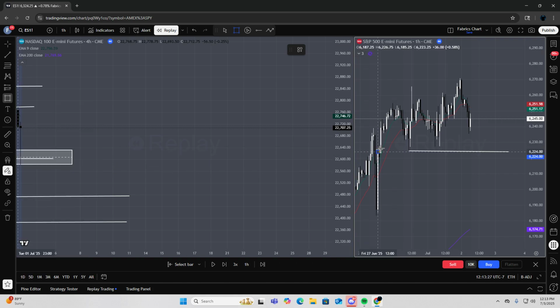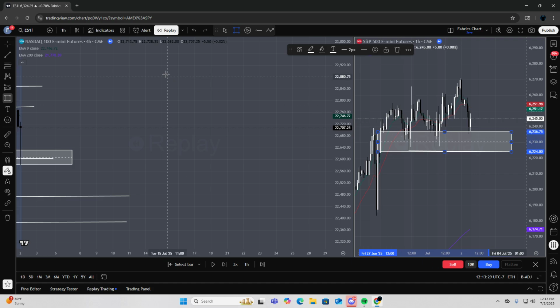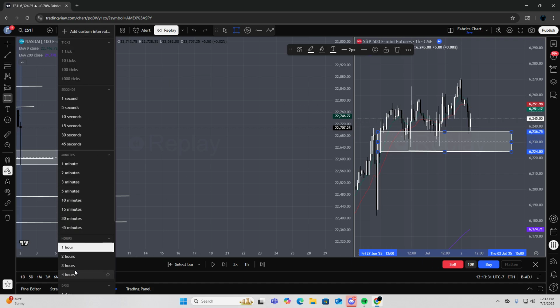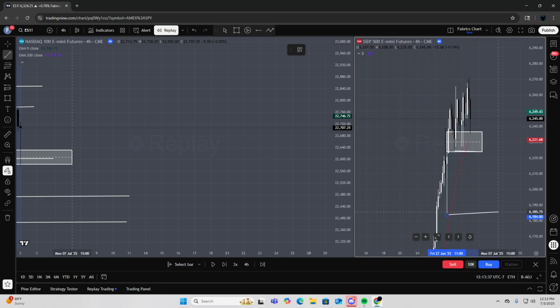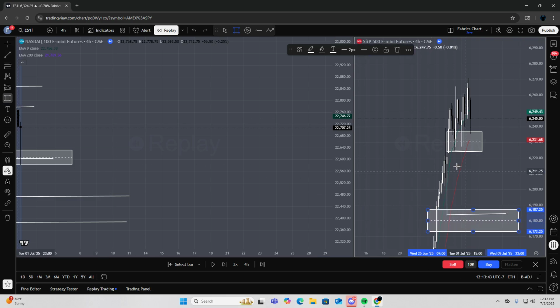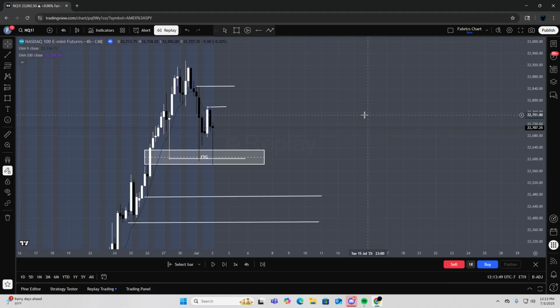And then we also have a fair value gap as well, right? Hourly fair value gap here, right? And this hourly fair value gap also lines up with the 4 hour, so then we could have this area. If we inverse this, then yeah, we could target the lows, we could target down here, right? And then potentially that fair value gap down there as well. We could target all of that, right? Again, that's if we inverse this and if we break the low right here, right? But as of right now, we're just kind of floating, right?